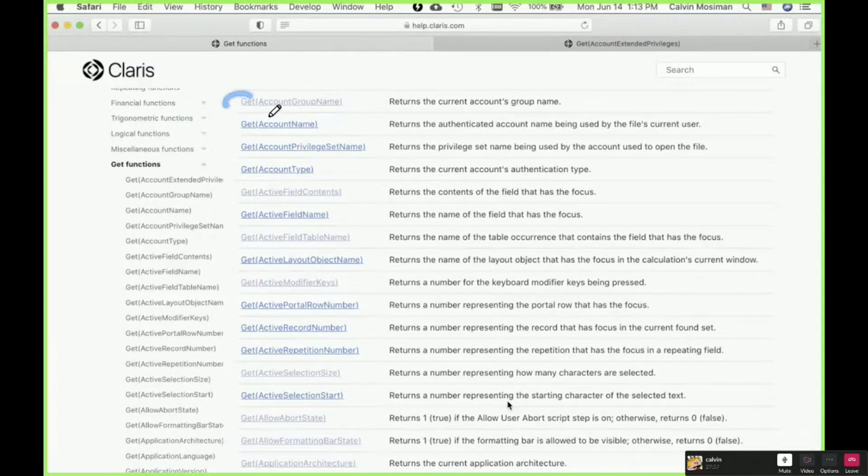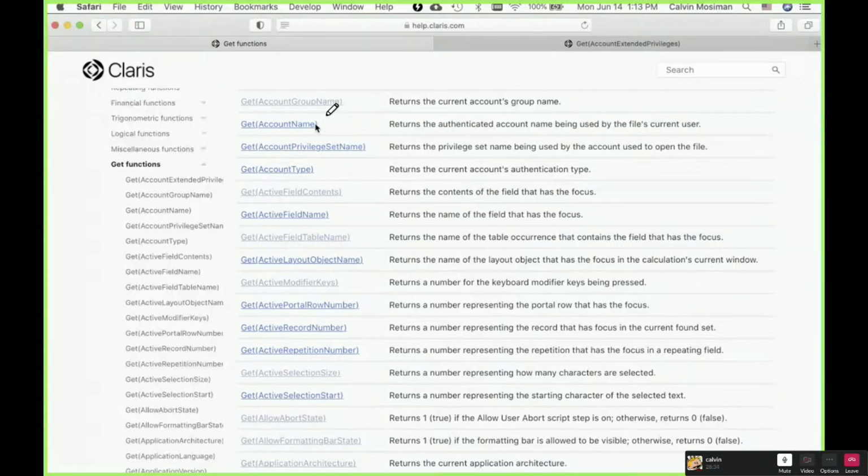Okay, so these ones here, especially this one here, I think for sure you need to be aware of. This is Get Account Name. This is your current account name. You could also have a group name. This has to do, well, more with Active Directory, I think, right? Yeah, that's correct. So if you're logging in with external authentication, the way that you apply a privilege set to those account names is with a group. And so this will return the group name, so you can keep track of it. It's almost like a privilege set name.